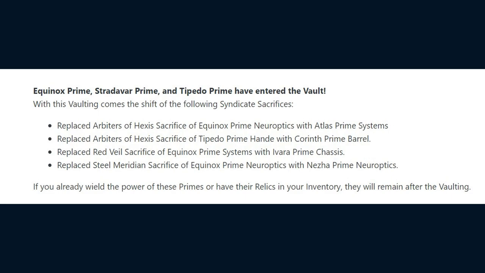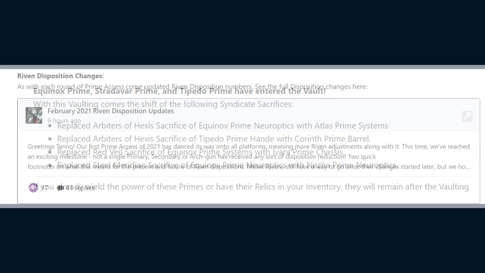And with the vaulting of those items, it means a number of Syndicate vendor sacrifices have changed. So, the Arbiters of Hexus sacrifice of Equinox Prime Neuroptics is now that of Atlas Prime Systems. The Arbiters of Hexus sacrifice of Thibodeau Prime Handle is now the Corinth Prime Barrel. The Red Veil sacrifice of Equinox Prime Systems is Ivara Prime Chassis, and the Steel Meridian sacrifice of Equinox Prime Neuroptics is now the Neza Prime Neuroptics.